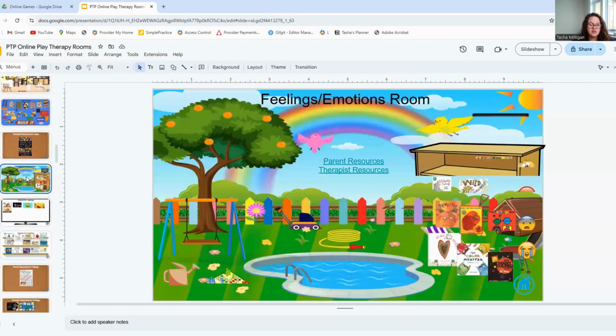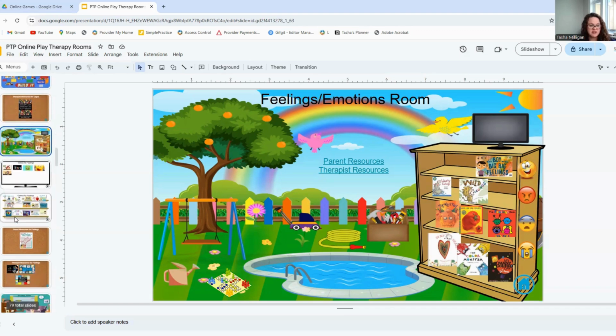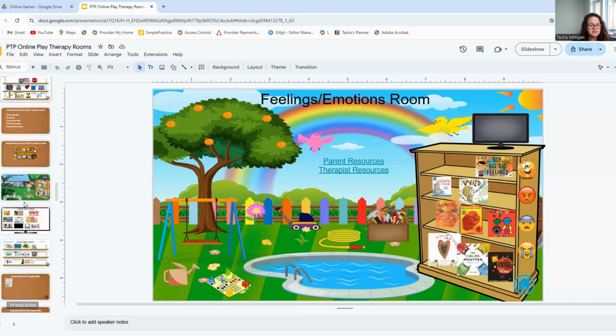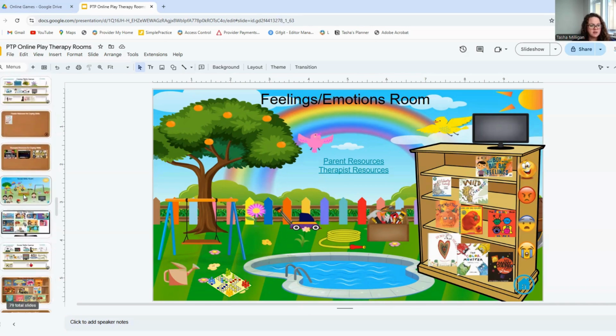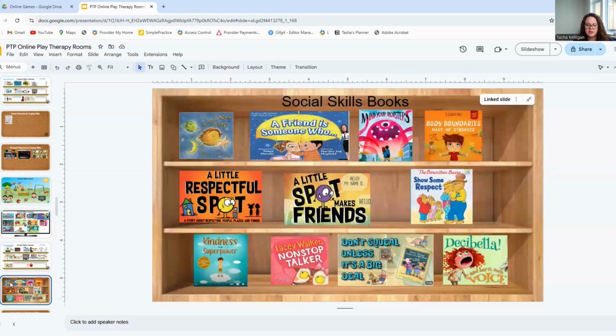And then the feelings and emotions room has a whole bunch of books and games specific to it. Sadness room. So some of them, the social skills room, it is important to know that some of these don't have the audio book or the read aloud books on that particular slide, but I add them down below.